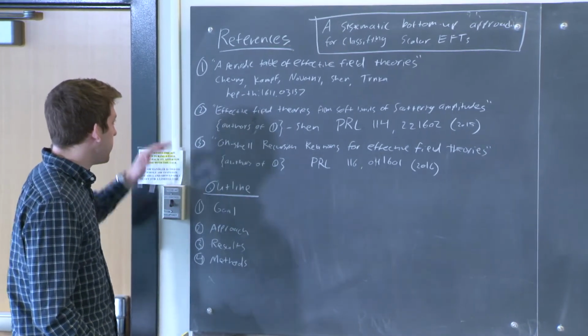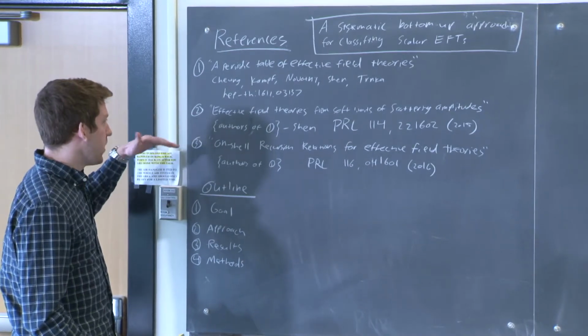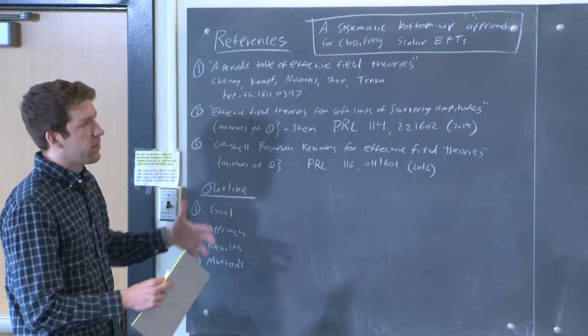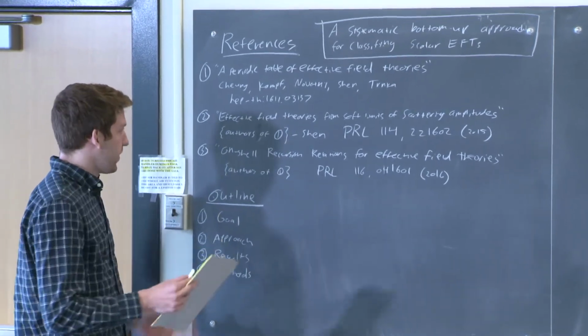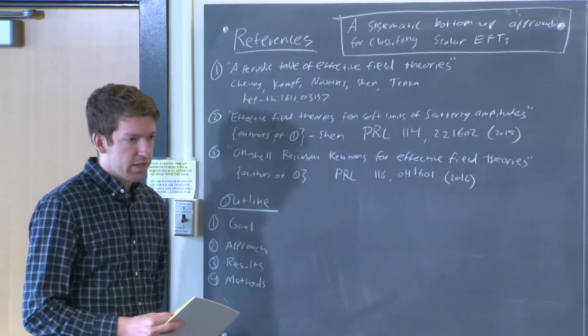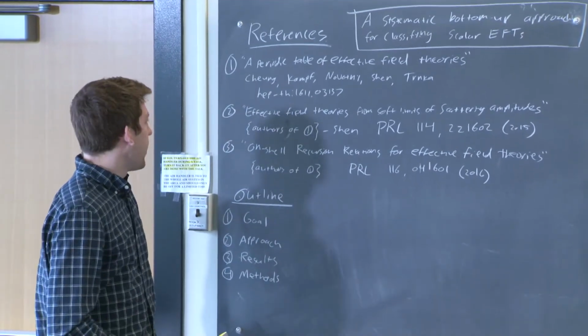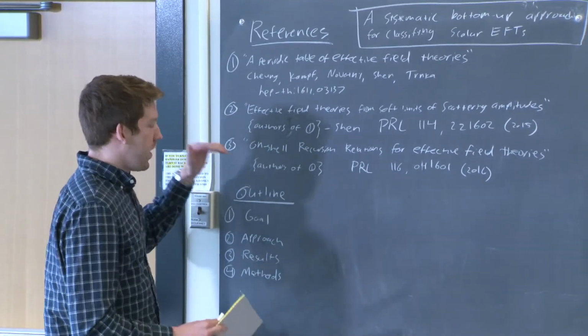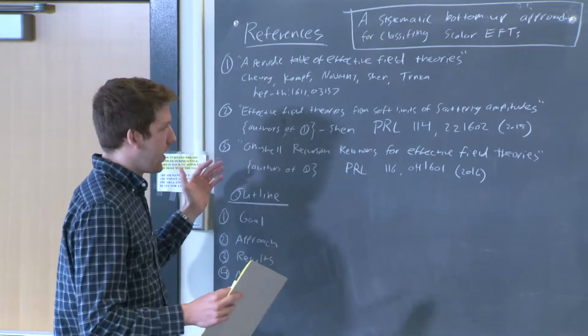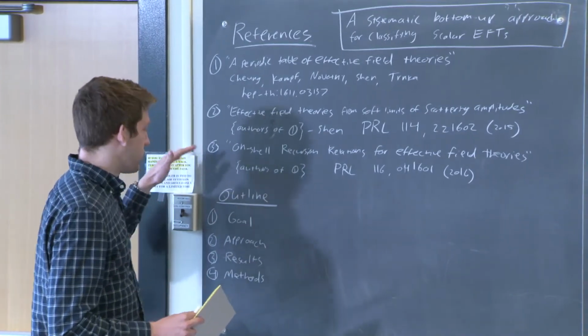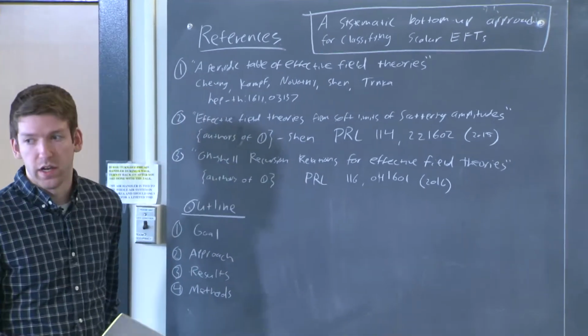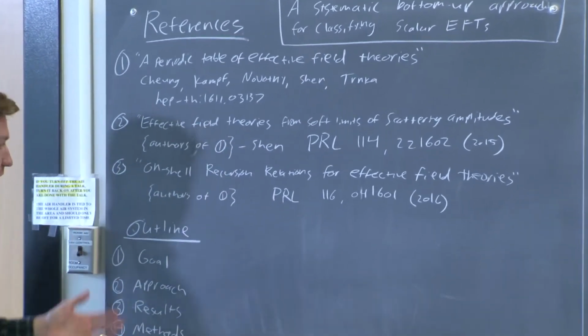And so paper 2 uses soft limits and some techniques we're going to encounter to explore effective field theories, and they actually find a novel effective field theory which no one knew about before. And you have interesting numerical procedures, but we're not going to have time to talk about that. We might get to talk about the methods of reference 3 a little bit, which of course are incorporated in 1. And so we'll see how that goes.